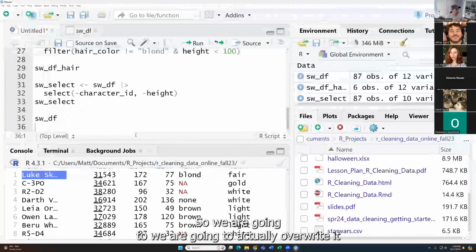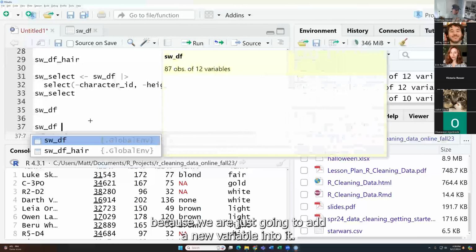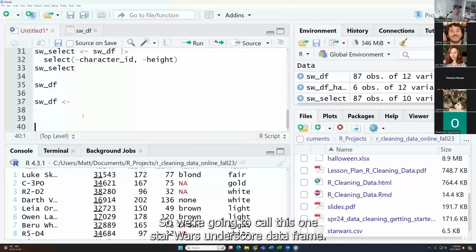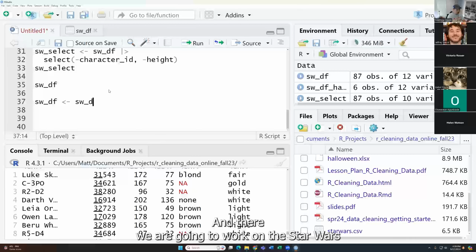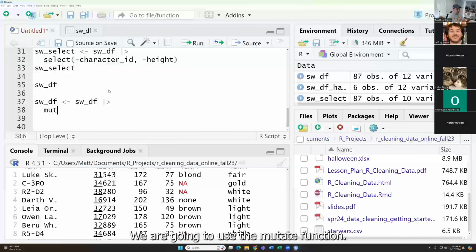All right, so we are going to actually overwrite it because we are just going to add a new variable into it. So we're going to call this one star_wars_data_frame. This is going to overwrite the current one. Once we are done, we should have 13 variables in there. We are going to work on the star_wars_data_frame that we currently have and use the mutate function.